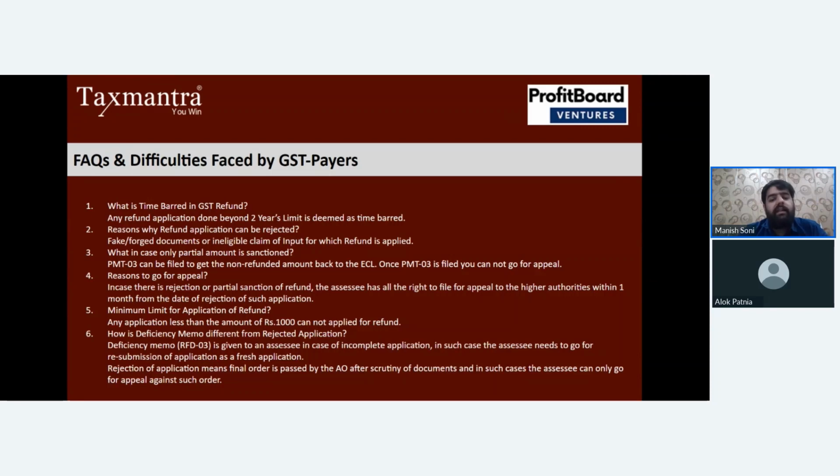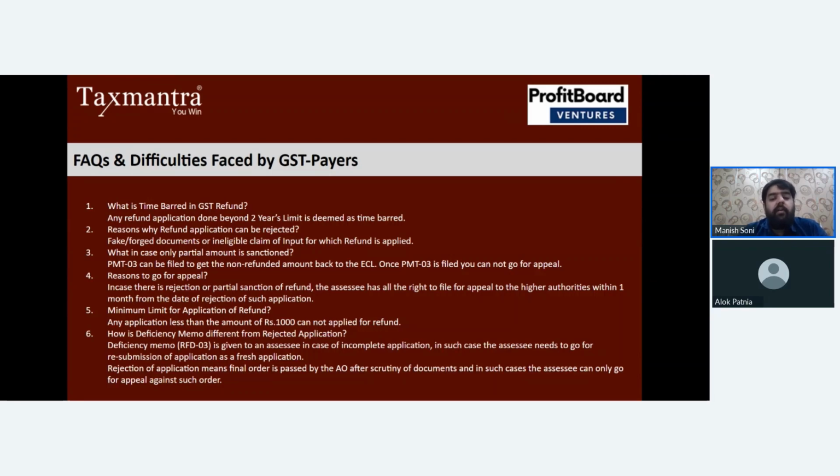In that case, the department might reject the applications. I am not saying that it is the 100% reason why this is done, but in majority of cases, if you are claiming those refunds, you are not even eligible for claiming refunds. In that case, the officer might reject your application also.